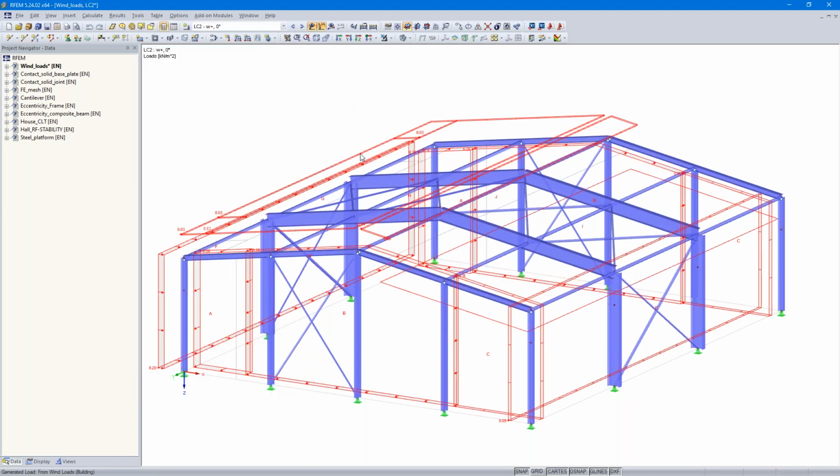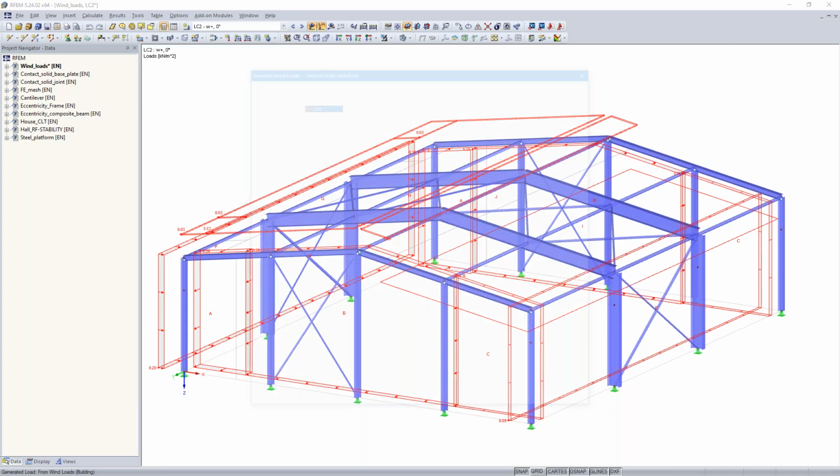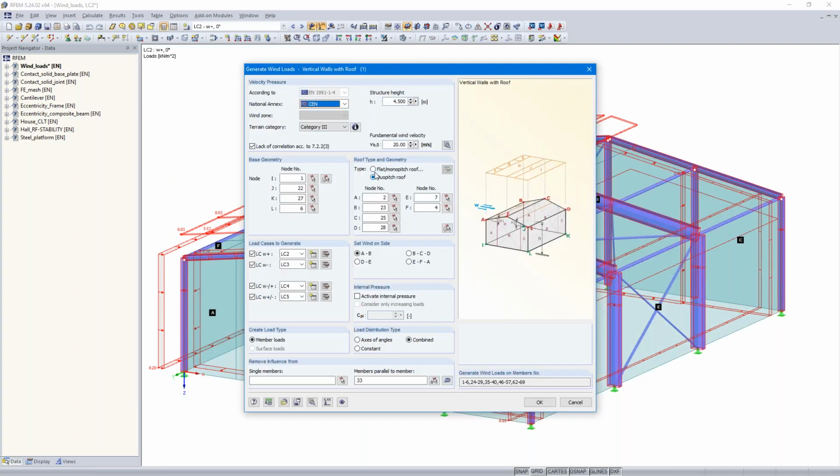Okay, let's open the wind load. That's the generator. Here you can choose the national annex, the terrain category, structure height, and then you need to define the base geometry by clicking 4 nodes and the roof type and geometry here by clicking 6 nodes.